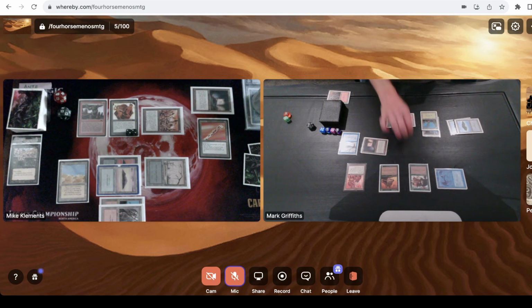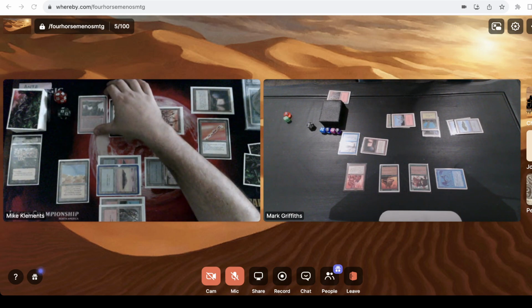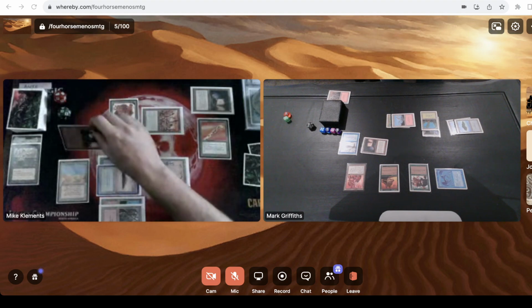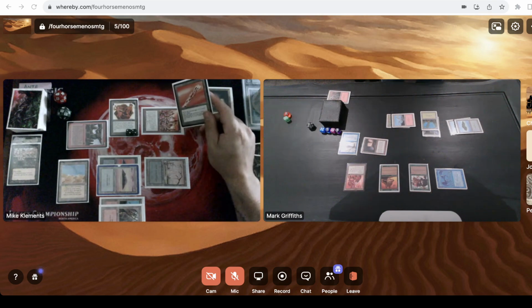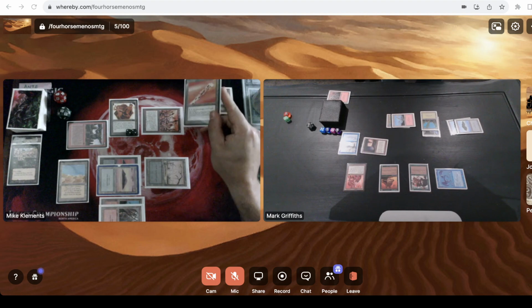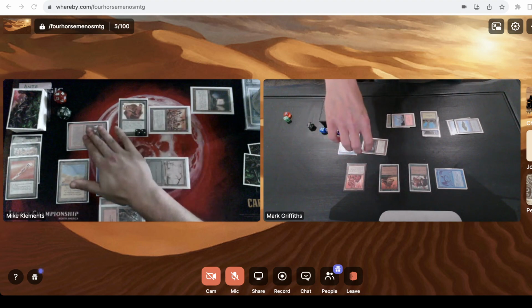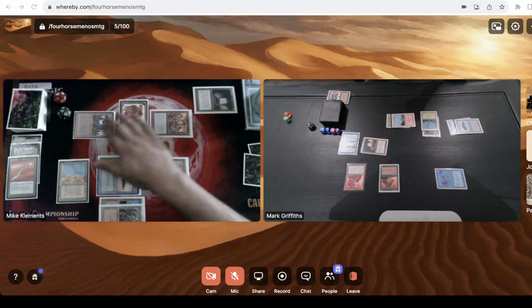I'm going to swing in with the Drake. Before combat, you have one in hand, right? Or two? I do. One. Before combat, I'm going to sacrifice this bone flute. I'm going to knock off your gypsies. Okay. I don't know if that was the right play. I probably should have hit the wolf, but whatever. Yep, hit the gypsies first. You see where I'm going?